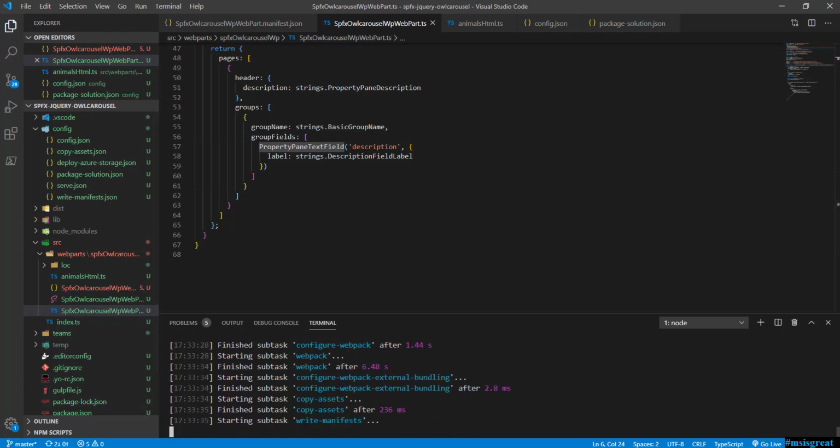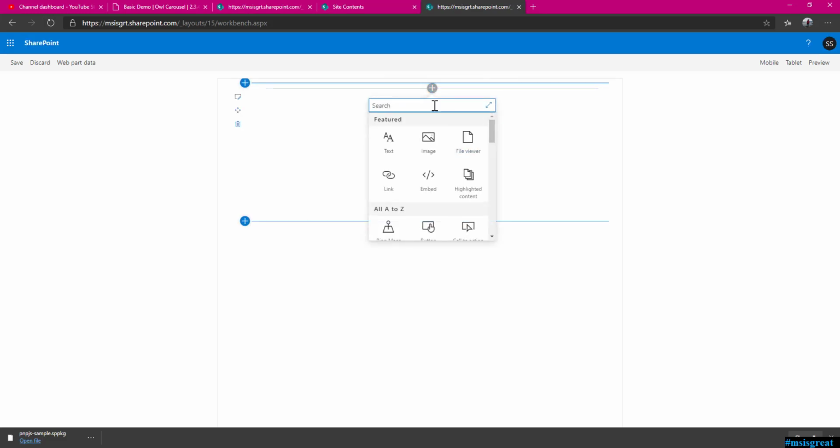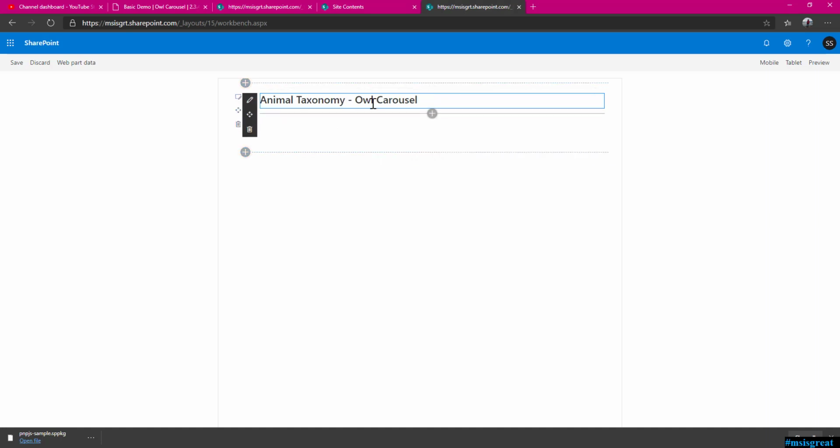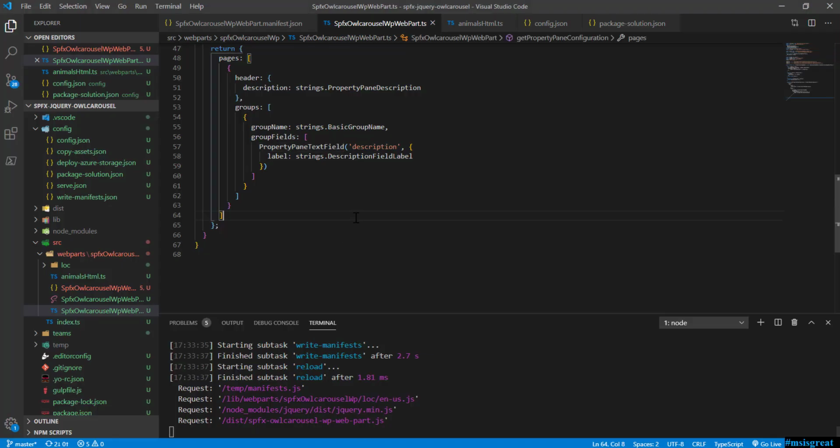So let me fire up the workbench once this completes. This is the workbench, and my web part name is SPFX. So I have the SharePoint icon. Okay, so this is just the heading which comes out. There is no content at the bottom, and if you see here, these are the default properties which are shown for any web part. It comes along with the project. So now I'm going to add some code to change these.